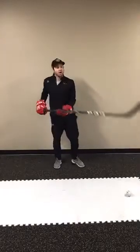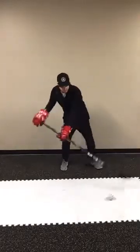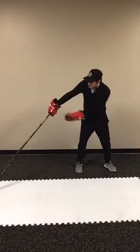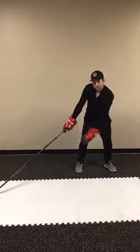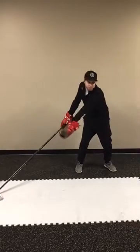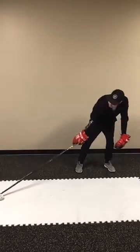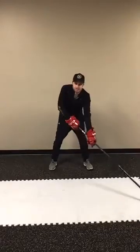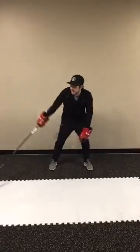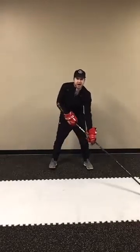Another thing I want to point out, as I'm doing this, I come across with one hand. Watch my top hand, I'm going to snap my hand down, so now the heel of my stick is going to roll over my ball, or what would be a puck, and that's going to help me really drag this puck or ball back to my forehand side. So I'm here, fully extend, hand snap down, and back.